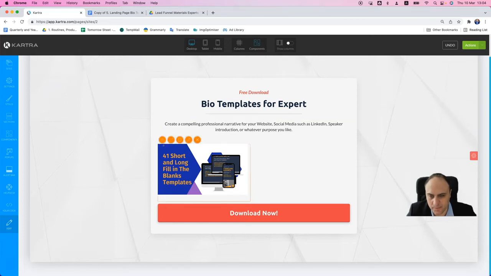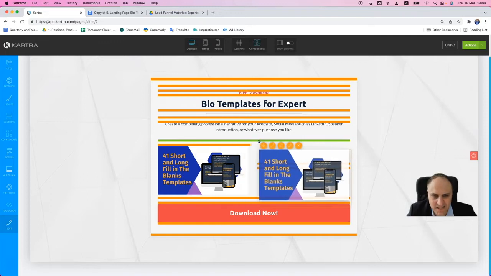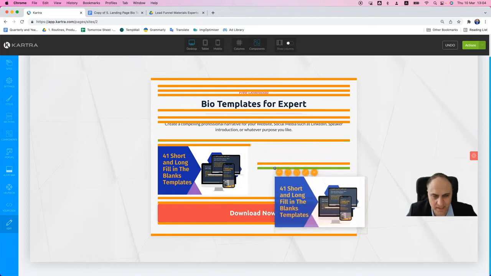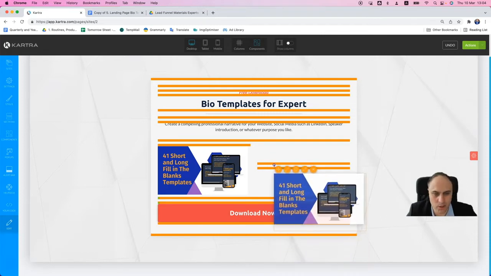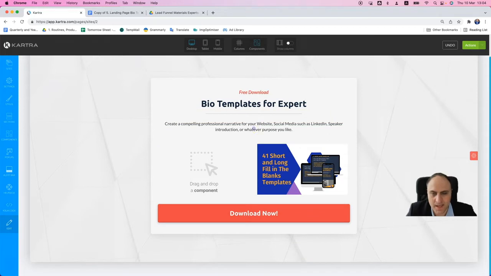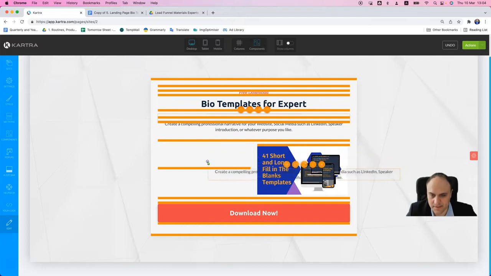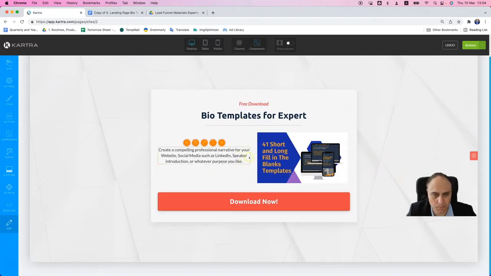If you want to move it, you need to select this drag and drop and move it and find these lines, and when it becomes green, you paste it there. It's easy drag and drop. This is really one of the top features for Kartra. So I'll go here, and then I want to move the text on the left. So I will drop it here. Boom. This is it.